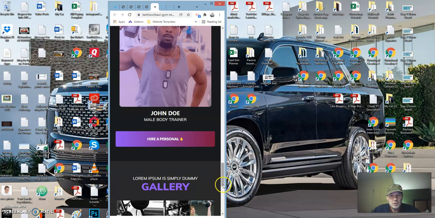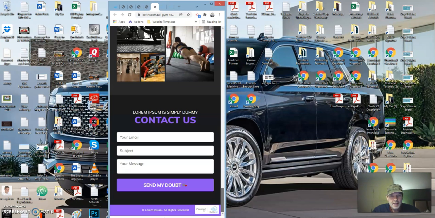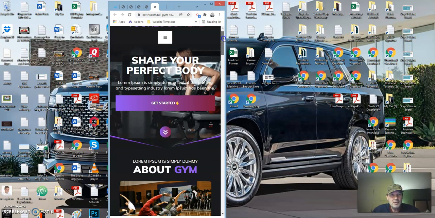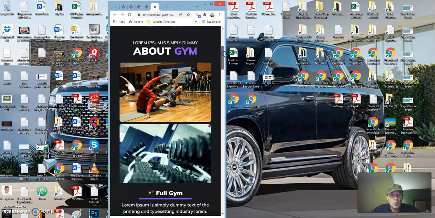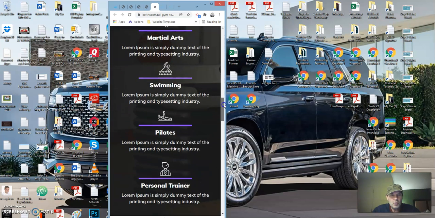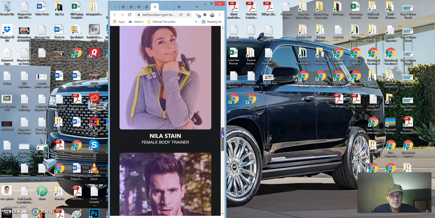Now we're viewing this website as it would potentially look on a mobile phone. As you can see, everything is properly proportioned and everything is working okay.